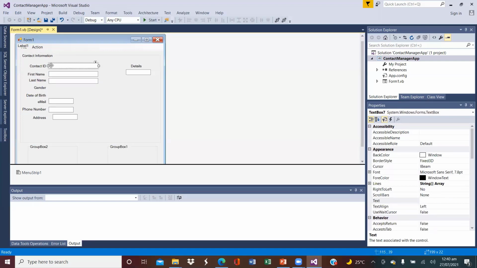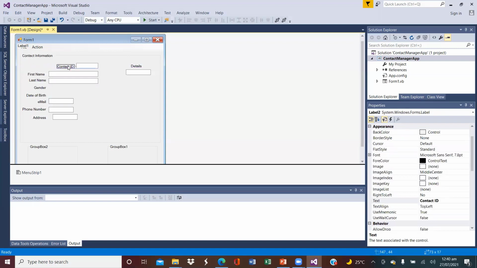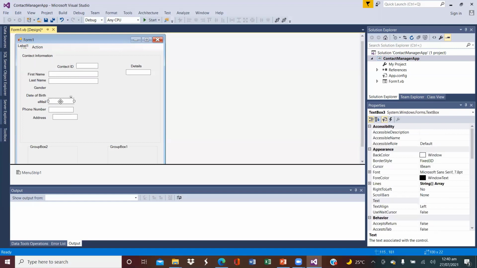So that they will look a way that is presentable. So this is how I choose to design mine. So feel free to design your interface to look any way you like once it makes sense.